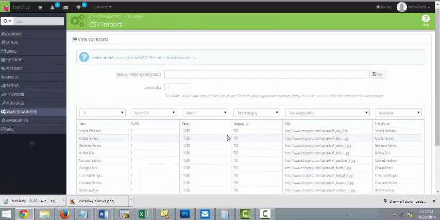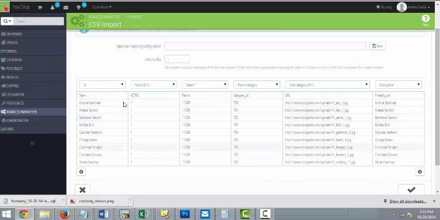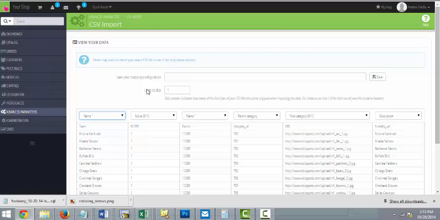And here's our data. So here's the ID. Nope, this isn't the ID. This is going to be the name of the team, see? Right here, it says lines to skip 1, because we don't want this line 1. We don't want it to import these field headings. So we're skipping line 1, which means it's going to start here. So we've got name. We've got active is 1. That's already active, so we're good.